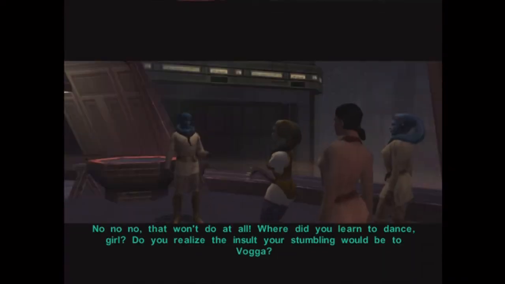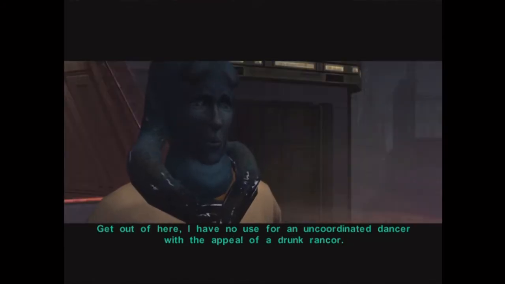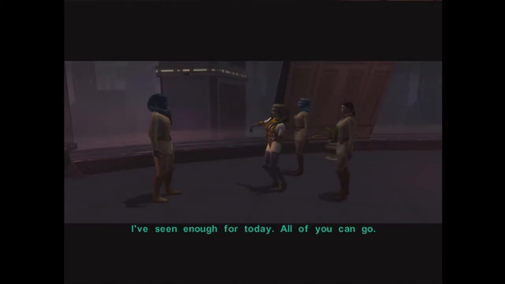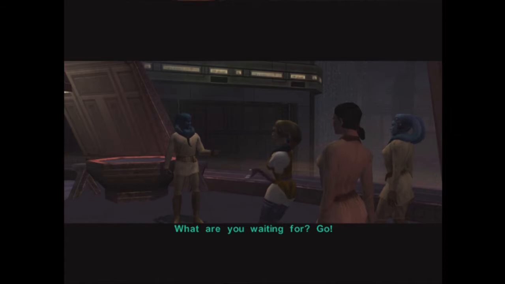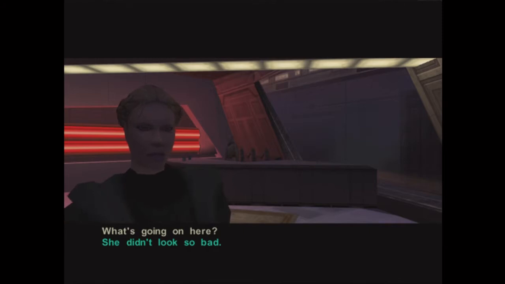Well then, no, that won't do at all. Where did you want to dance, girl? Do you realize the insult you're stumbling would be to Volga? Get out of here. I have no use for an uncoordinated dancer with the appeal of a drunk rancor. I've seen enough for today. All of you can go. What are you waiting for? Go!